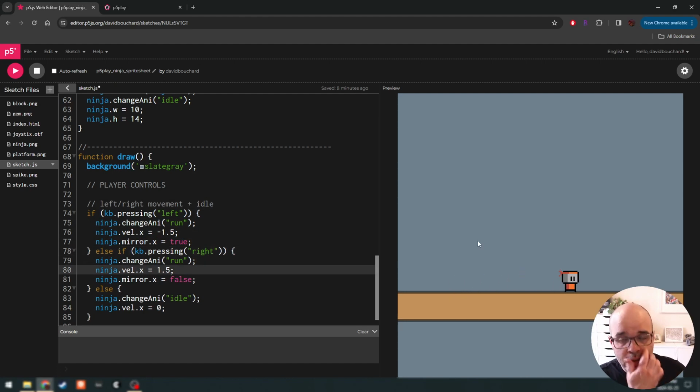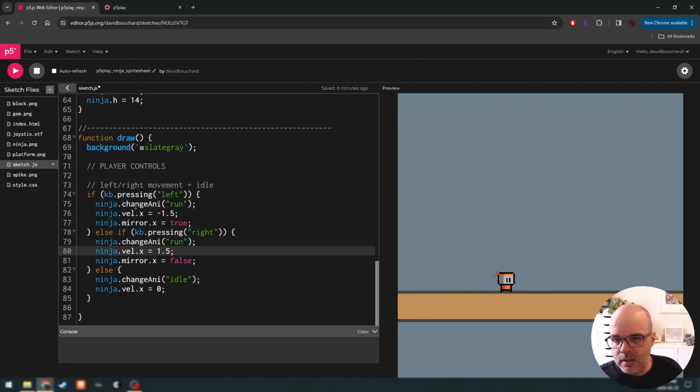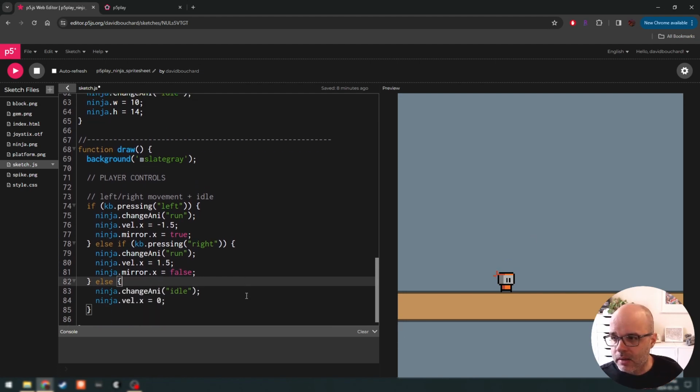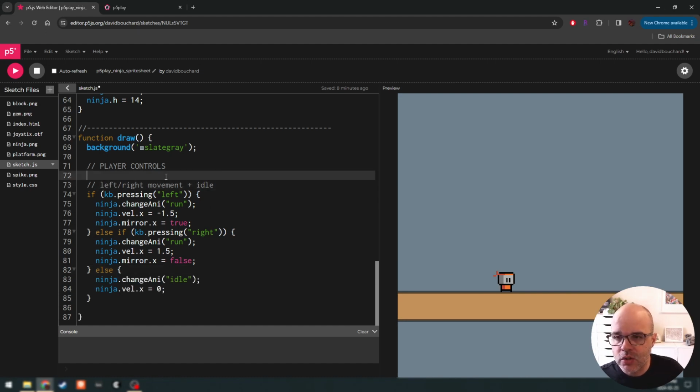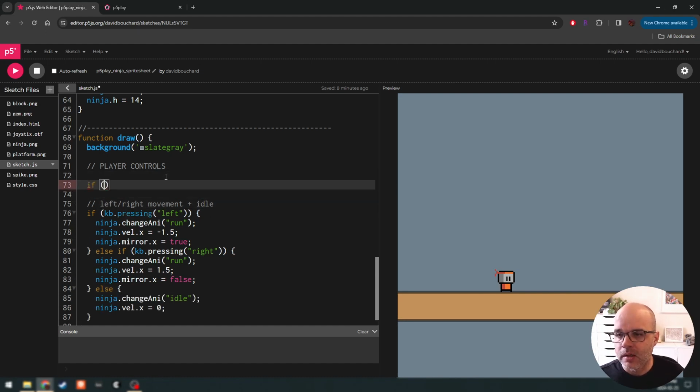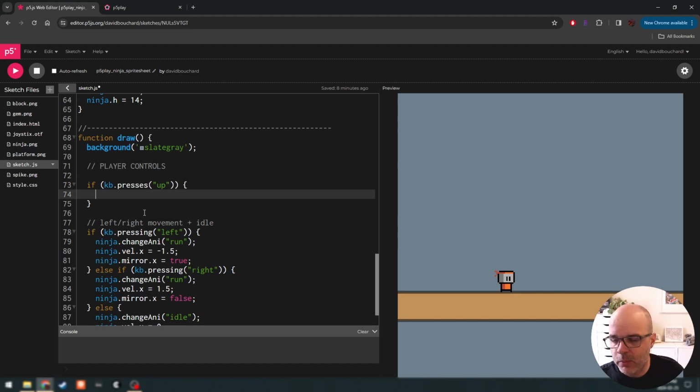So essentially, building our character behaviors or character animations is going to be looking at all the other different keys that we can press and thinking about the sequencing of these animation changes. So for example, if we wanted to be able to jump, we're going to add another if statement. Let's do it before. We're going to say if keyboard presses up. Notice I'm not using pressing. Pressing means when you're holding a key down. Presses is when you press a key. So for jumping, it makes sense. We want to be able to just press once and then be able to jump.